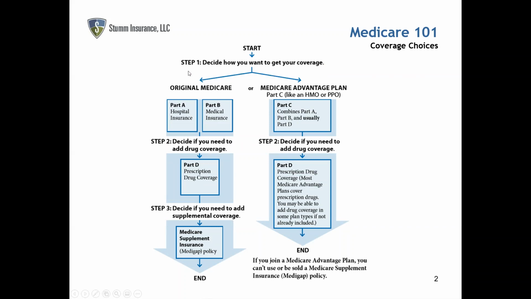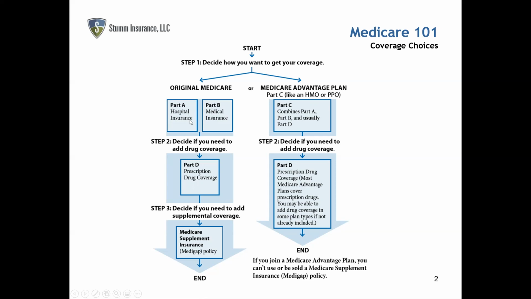One, on the left-hand side, I refer to as the traditional method of getting Medicare, where you have your Medicare red, white, and blue card, Part A and Part B, you get a drug plan and you get a supplement. The other option is you can still enroll in Medicare, and then you can sign up for what's called a Medicare Advantage plan, or they call it Medicare Part C. So if we start by just breaking down the parts, when you first become eligible, there are two different basic parts of Medicare, Part A and Part B, you'll hear them called.